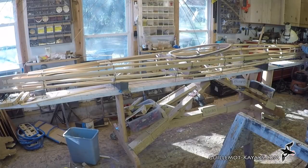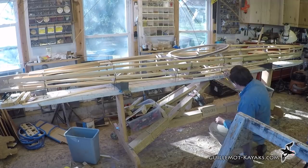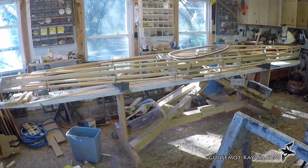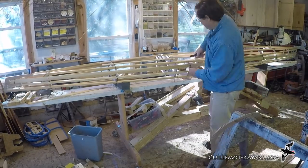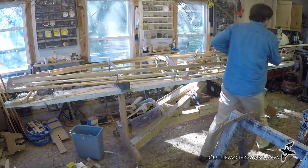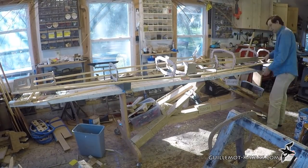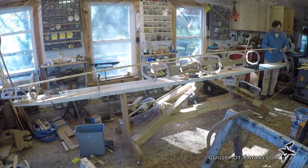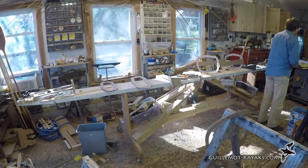The next day, I disassembled everything. This project is really an experiment — I have some ideas on how to do a skin-on-frame that's a little different, and I just want to check them out. I've already made some new frames and added a couple parts. Although zip-tying it all together then taking it all apart again adds some unnecessary steps, it allows me to check out how things are working and think about how to proceed. For example, should I add holes for lashing, and if so, where should they go? Looking at it put together helped figure all this out.